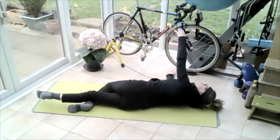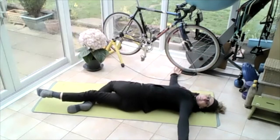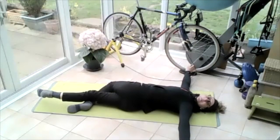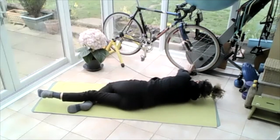Breathing in. On the out breath, bring that top arm all the way over. Follow it with the eyes. Keep that knee on the floor. Try and push this top shoulder to the ground. Breathing in, breathing out, lengthen. Bring those hands all the way back on top of each other.